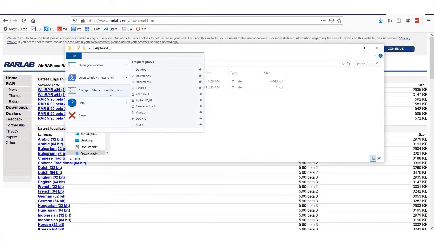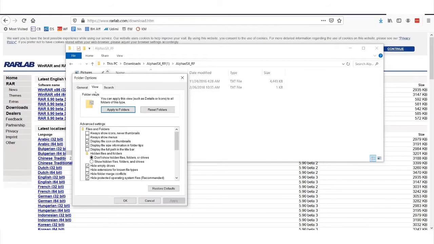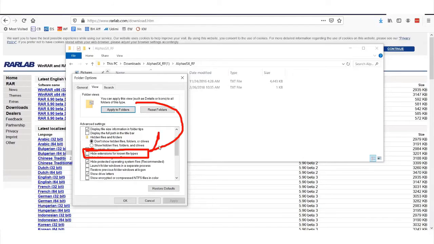You will need to click Change Folder and Search Options right here. Within here, you'll need to click View. And once you're under View, you will need to go down to the checkbox which says Hide Extensions for Known File Types. You'll need to make sure this is unchecked, okay? Unchecked for Hide Extensions for known file types.